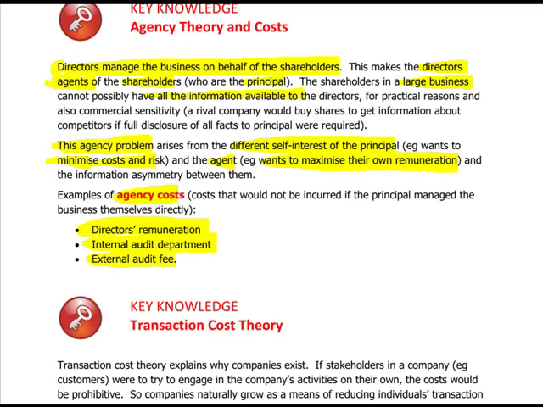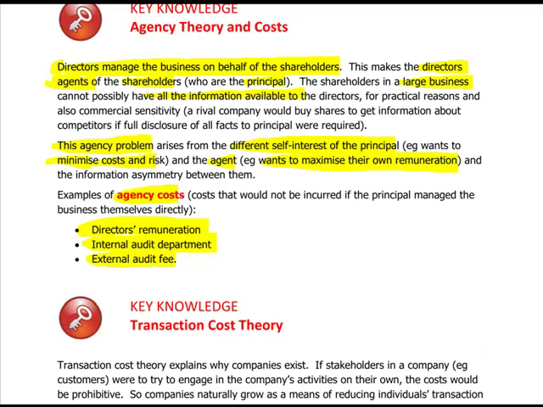So every time a listed company has its accounts signed off, there's an audit fee that goes with that. But basically, it's a chance for someone else to look at the accounting statements as prepared by the directors, who probably get bonuses based on those accounts. So clearly, it would be in their interest to make the results look better than perhaps they should be. So an external audit fee is paid to make sure those accounts are in compliance with law and accounting standards.